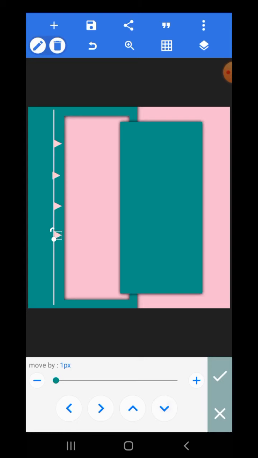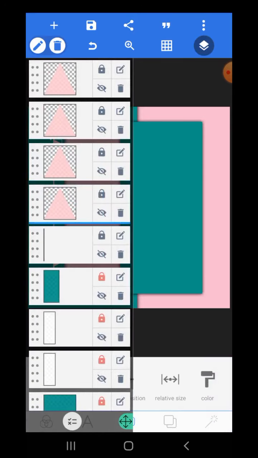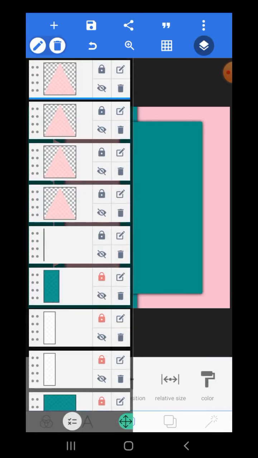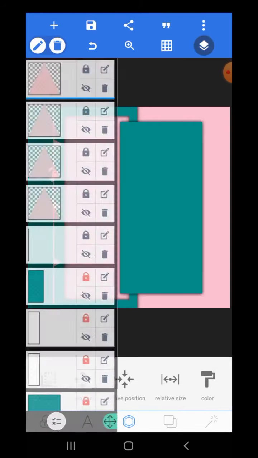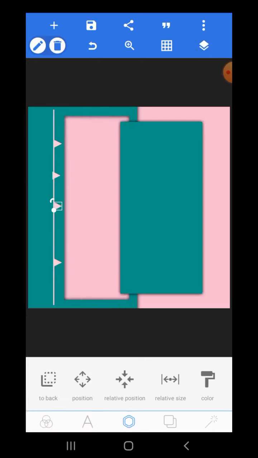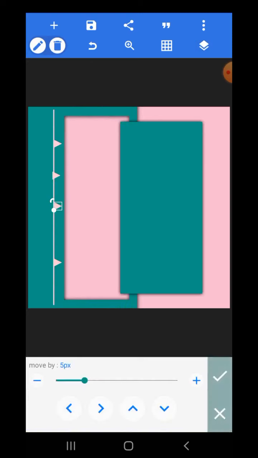Alright, so I think I will extend their distance a bit. I want one to be here, and then this one. Okay, the second one should be this, I think. No, this one. This one. So I'll move it down a bit as well.